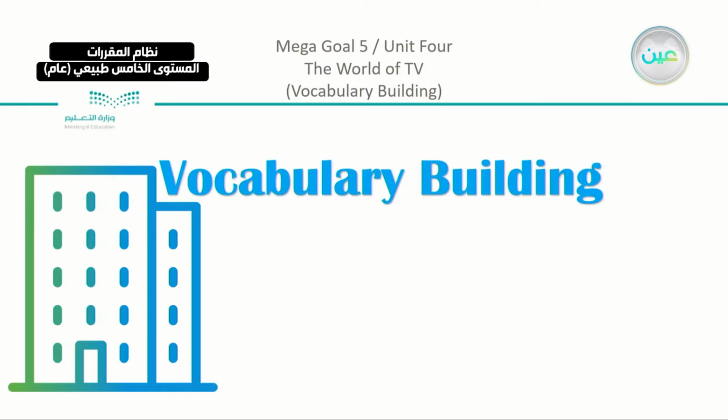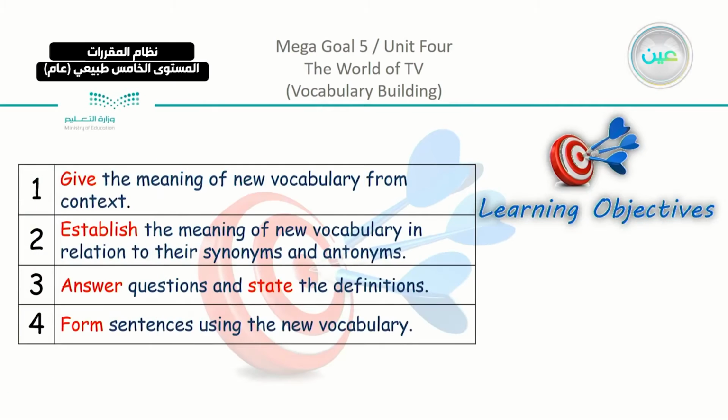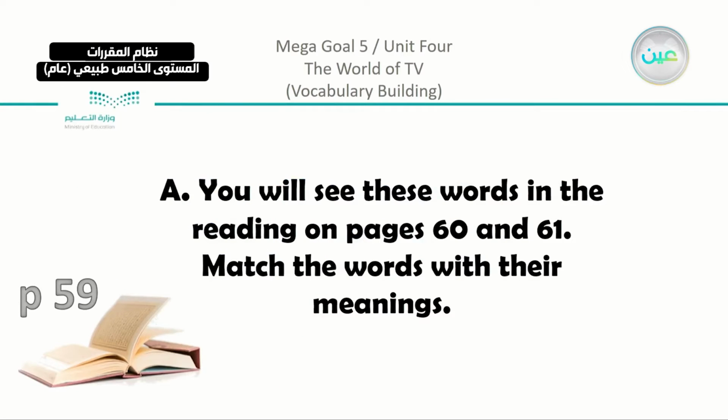So don't forget that you are still building your vocabulary here. Just to remind you of your objectives for the vocabulary, we are going to give the meaning of the new vocabulary from context, establish the meaning of new vocabulary in relation to their synonyms and antonyms, answer questions and state the definitions, and also form sentences using the new vocabulary, which is our practice together. Okay, now you will open your book on page number 59.